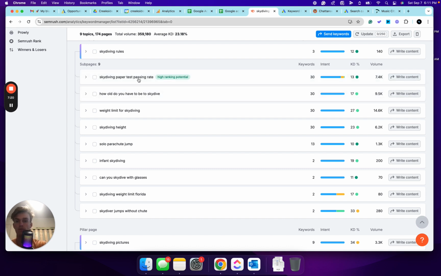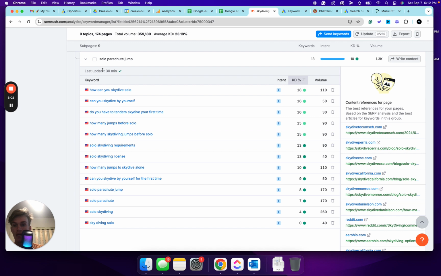So one thing right off the bat that we're seeing, this is obviously going to vary industry by industry. Some industries and businesses are going to want to show for different keywords based on the needs of their business and the services that they offer. So in this example for this business, they offer tandem parachute jumps. They do offer solo parachute jumps, but in this ad group, we're only wanting to show for tandem parachutes. So obviously, people who are looking for solo parachute jumps or solo skydiving, we don't want to show this ad to. So we can see that in the subpage, this obviously refers to solo parachute jumpers.